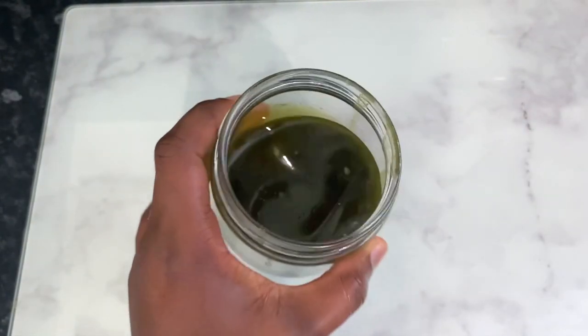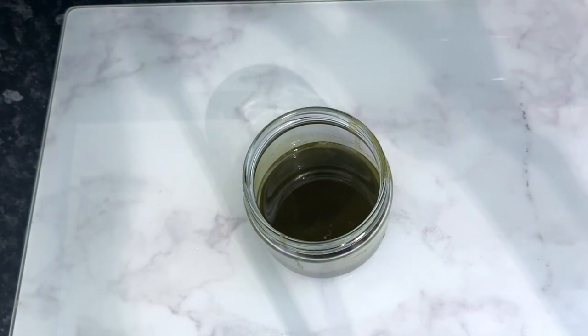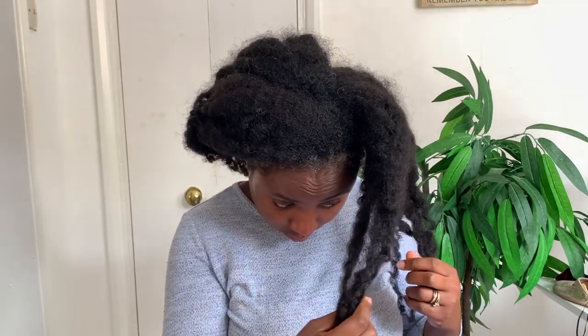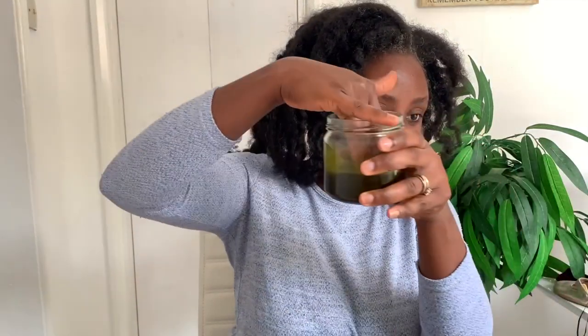Now I'm going to show you how I applied this to my hair, and then we'll talk about tips on how to maximize and stimulate hair growth. My hair at the moment is pretty dry — I was just saying to my sister recently that my hair has been quite dry, and I think it's because I've been extremely busy. I'm back at work now and I just haven't had time to stick to my old routine. I used to moisturize my hair at least twice a week, but I don't get that luxury anymore.